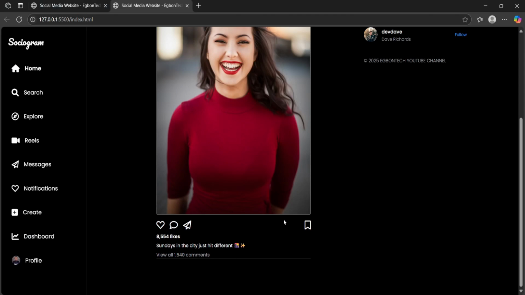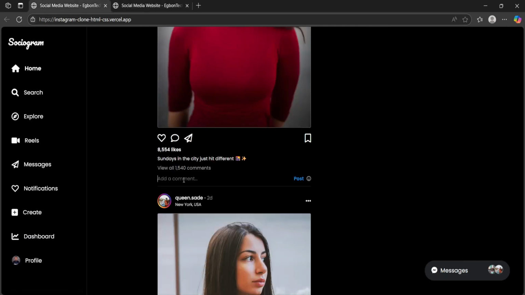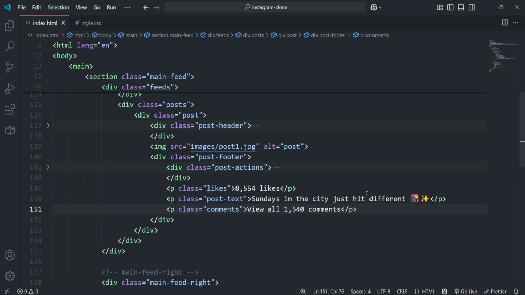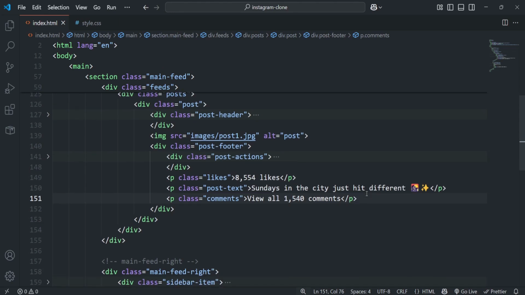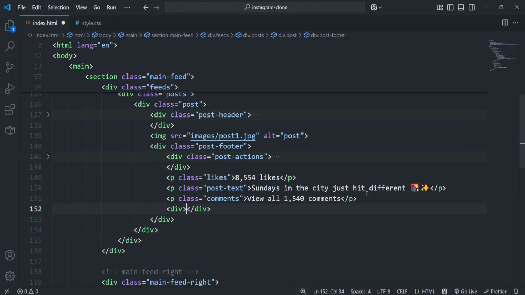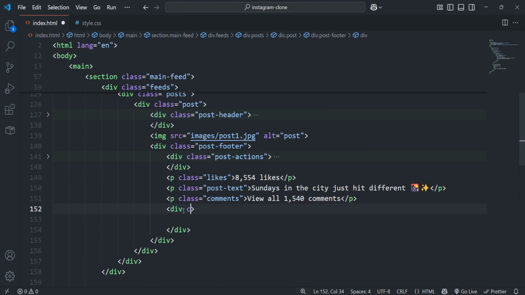So next, I'm going to add the input that the user can type in when they want to leave a comment, this input right here. So I head back to my index.html file. Just underneath this post, I'm going to create a div with a class of comments container, because it's going to wrap around everything in that comment input.